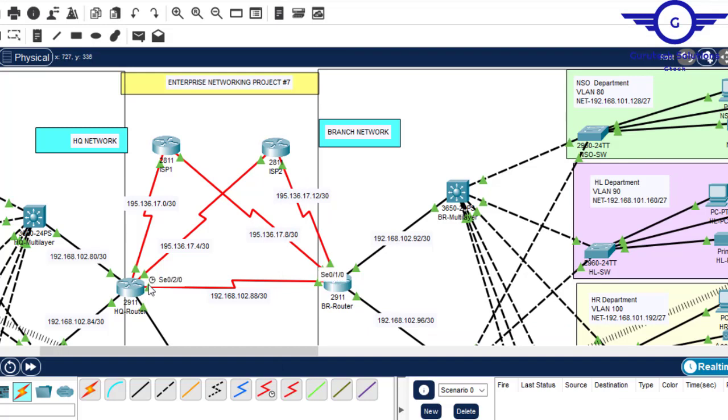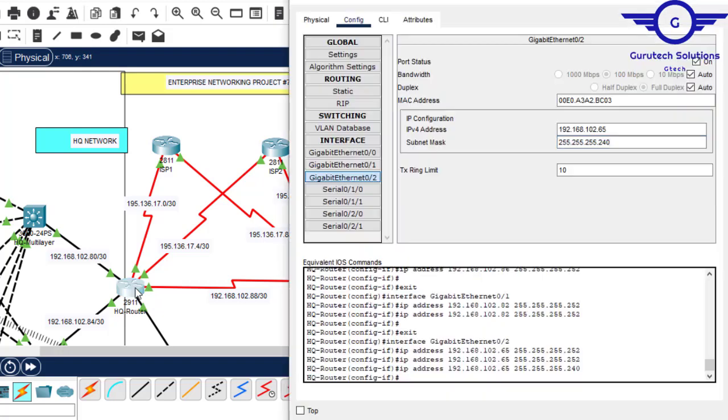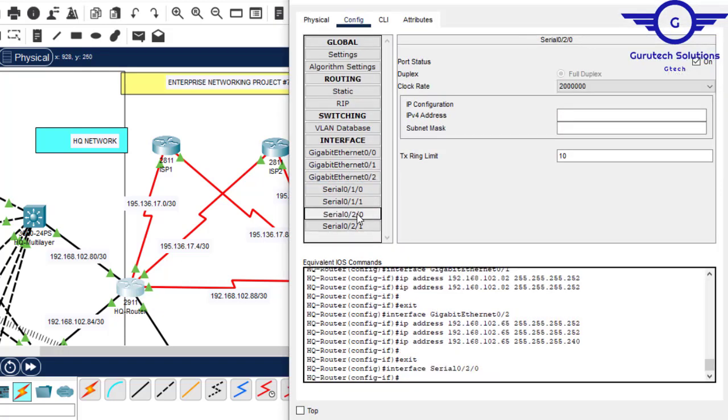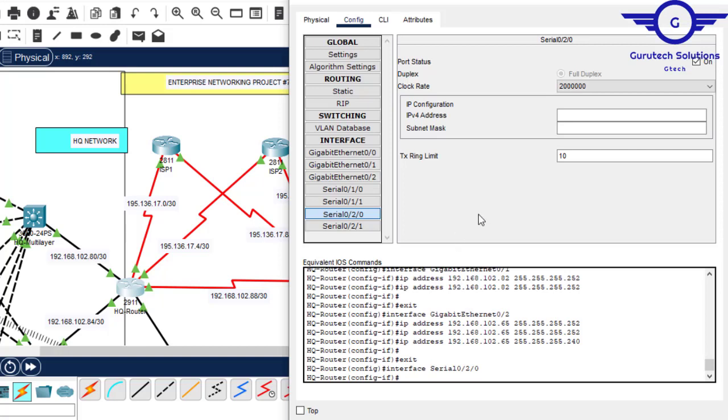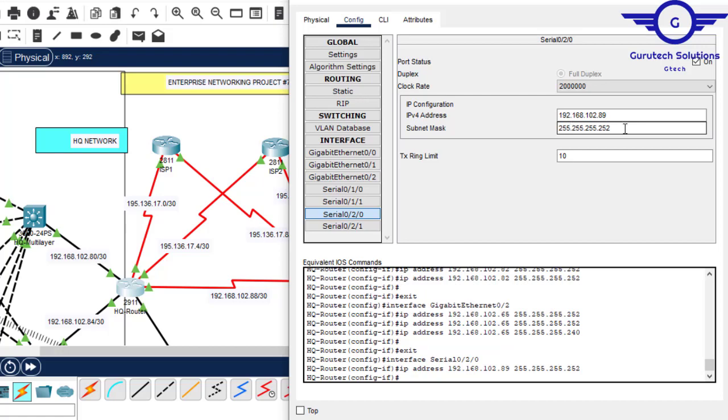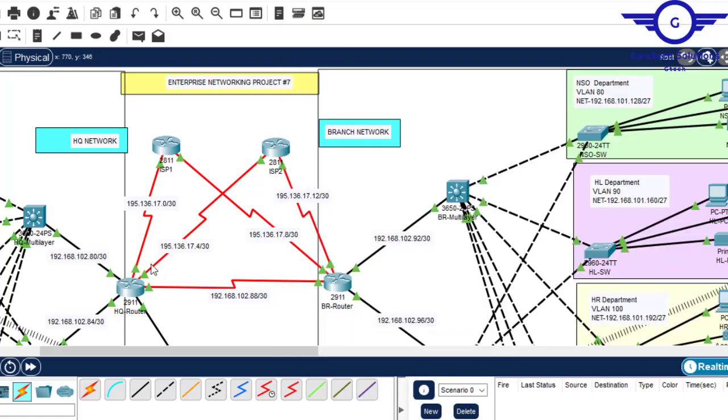So let's configure serial interfaces. I'll start with this one, which is serial 0/2/0. Serial 0/2/0 will take .89 now, and the subnet mask of that one. Good.